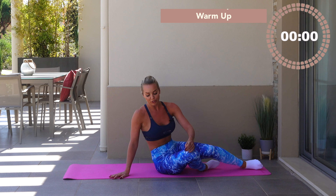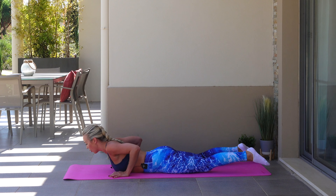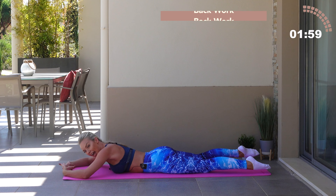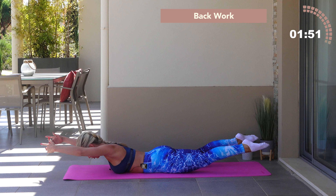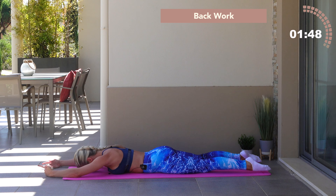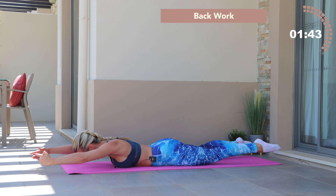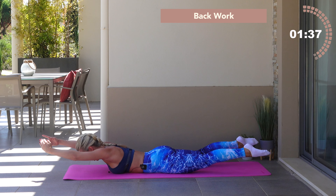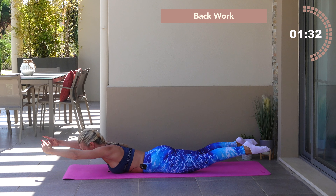Roll yourself onto your front, into your back extensions — another Pilates influence. Lower down towards the chest. Shoot the hands over the top of the head into a fifth position and lengthen through the body. Turn out through the hips — inhale, exhale — flow everything away from the floor and lower back down. You want about 16 degrees of movement away from the floor — that's all it is, it's not much. Inhale, exhale, lengthen your body, lift it away from the floor, and lower down.